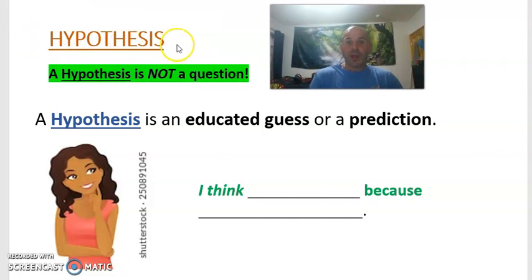hypothesis. So you're going to get a chance in just a little bit to come up with an idea of your own and then come up with your very own guess or prediction about what's going to happen. So today we're going to focus on those first two steps, coming up with a question and then guessing what we think is going to happen.